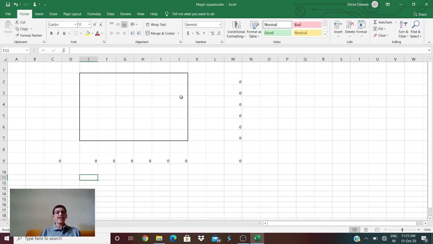So first we open an Excel sheet, mark out a 6 by 6 square and surround it with a thick border. Then we fill up the formulas for the rows, the columns and the diagonals as I have told you in my first lecture. And then we'll see how to fill in the numbers.